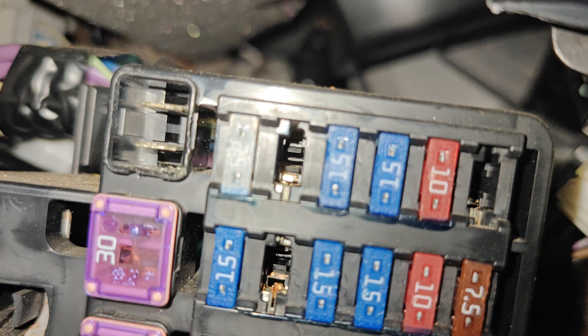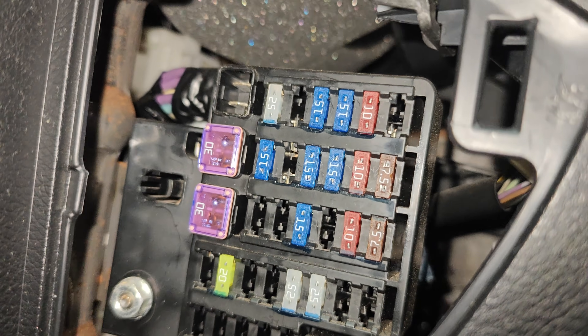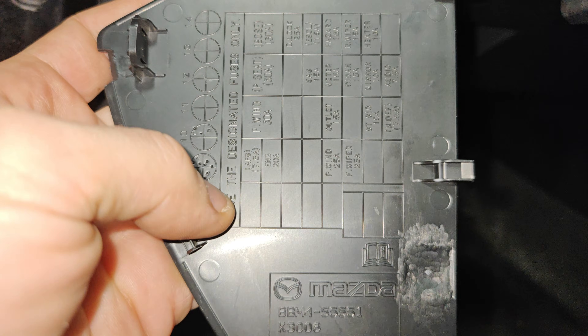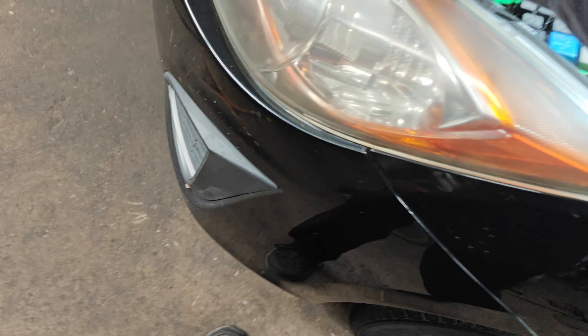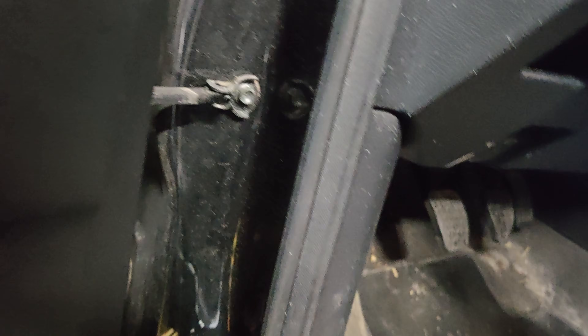Okay guys, I found the fuse cover on the other side. This top fuse that's not used or missing is for Bose - it does say Bose on this car. There's an electronic steering lock fuse that isn't used because it's manual. But below it, that one right in the middle of the screen, says it's supposed to be SAS - steering angle sensor. It looks like the 15 amp is in the wrong place; it's supposed to be over one. That's the only one that wasn't right. Let's get a pair of pliers and move that over.